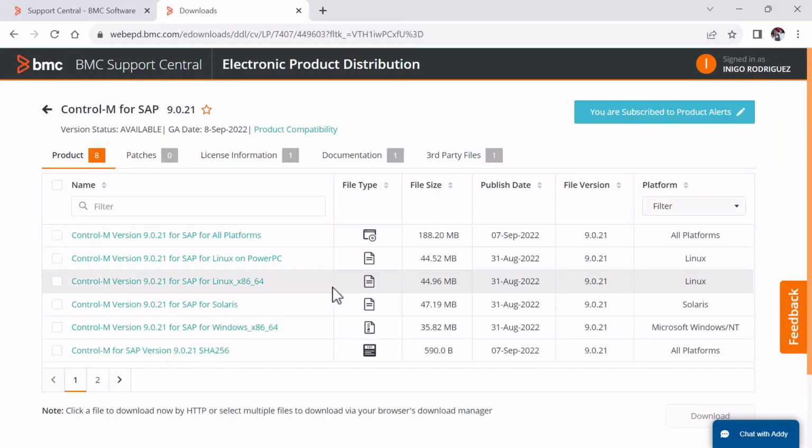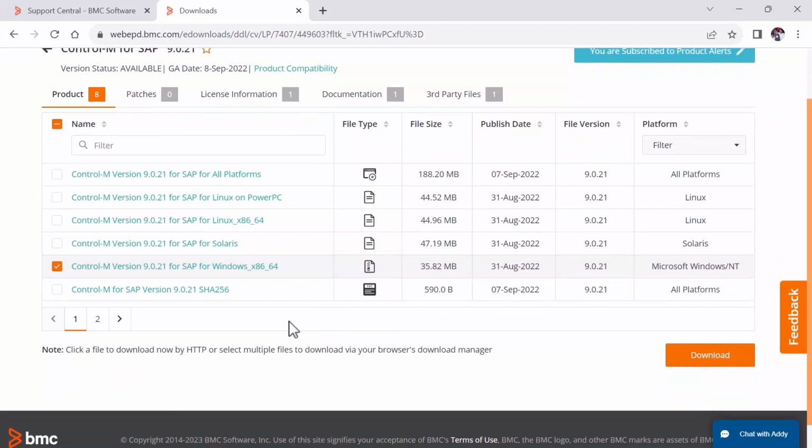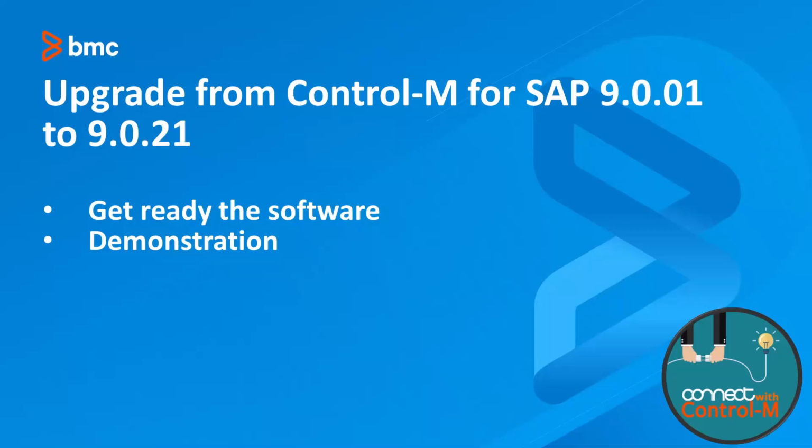And now, we must select the package for the platform where our plugin is going to run on. In our case, it's going to be Windows. We click on the package and download. Now that we have the package for Control-M for SAP, we are going to upgrade through a demonstration video.